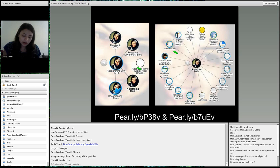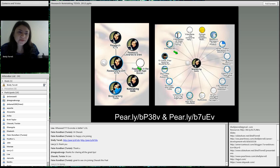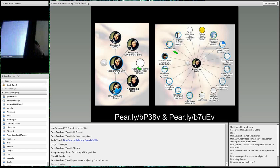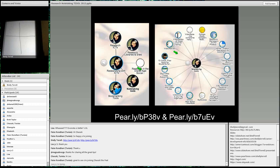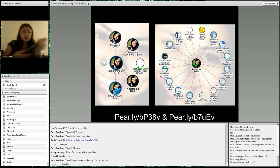So one of the notes, I'm going to show you one really quick. This is not one of those tech things. But one way that they say Bill Gates takes notes is he takes the paper and he puts it in a quadrant. That's how he takes meeting notes and stuff. And he labels each of the quadrants. So within these Pearl Trees are also things like that, different ways of taking notes for your students and language learners to make it more effective for them and even for you when you're doing research.